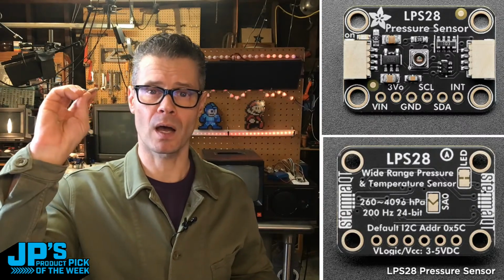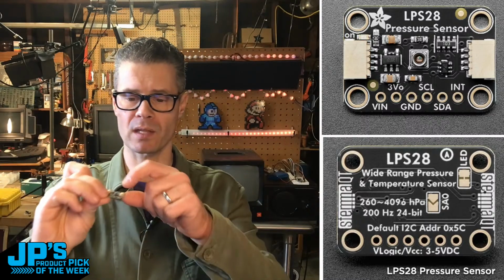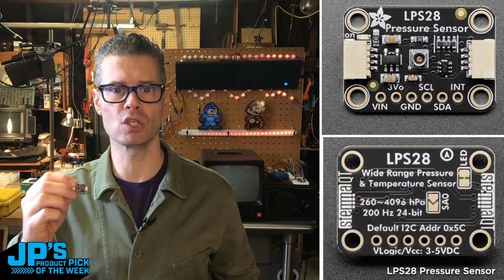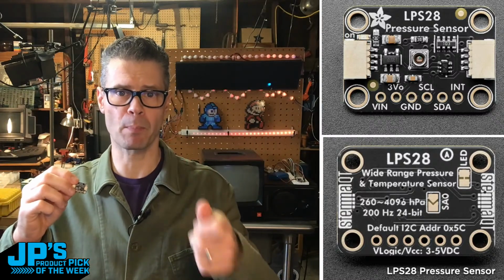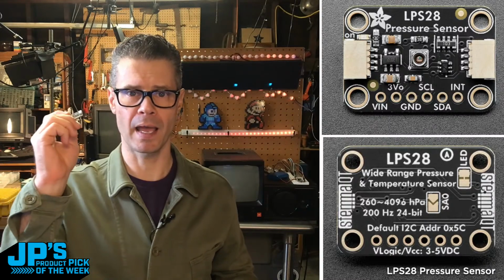This makes it a pretty interesting one for a sip puff sensor, which is the demo I'm going to show you. And the fact that it has got a little ported element means that we can connect up some silicon tubing to it and do sip puff types of control on a microcontroller, which is pretty neat for all sorts of assistive devices.